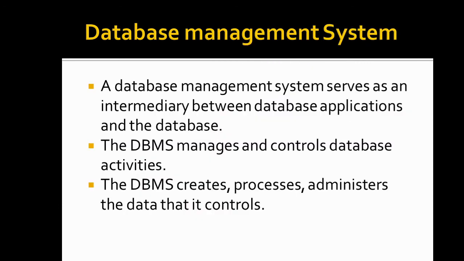Database management system. A database management system serves as an intermediary between database applications and the database. So it's something between the database applications and the database, as we have seen in our previous image. So the DBMS manages and controls database activities. The DBMS creates, processes, and administers the data that it controls. So these are the functions of the DBMS.